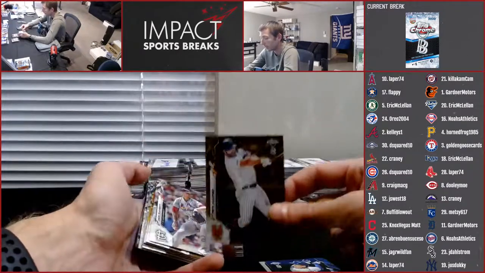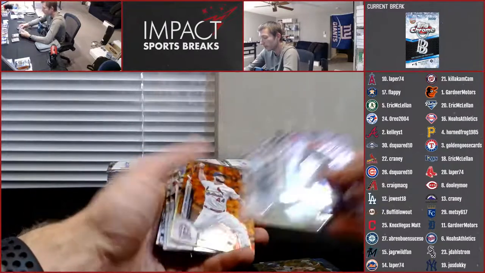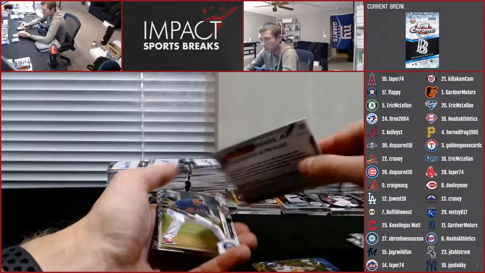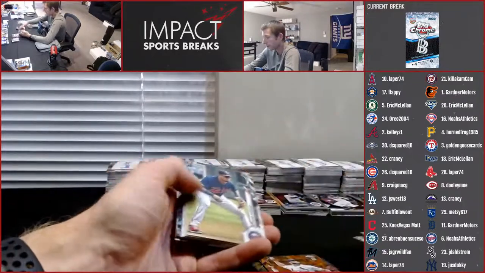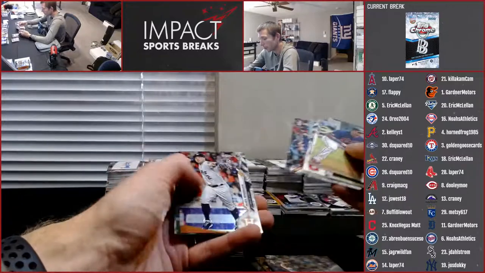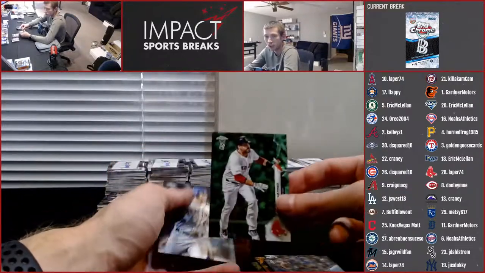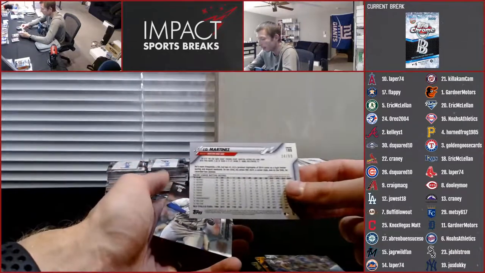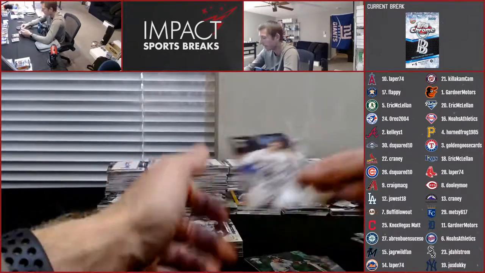Alonzo Gold, 23/50. Flaherty, Reynolds, Betts, and Junior Fernandez for Craney. 23/25. Arraes, Chang, Heaney, Kyle Lewis rookie, Gallen rookie, Armenteros, Bregman, and JD Martinez. The Lewis is going out to you, Abe. Congrats, brother. And the Martinez is for John again. McNeil.